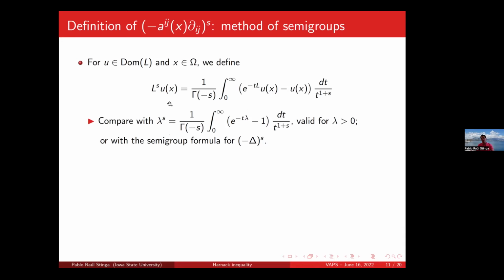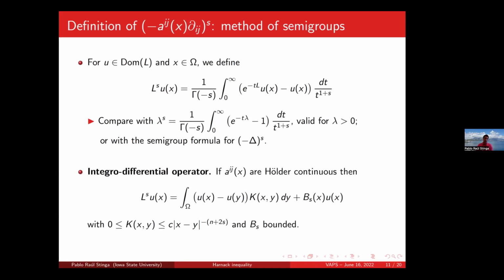So for the fractional Laplacian, the semigroup formulation is easy to check using the Fourier transform. But here we don't have the Fourier transform, so we just take the semigroup and plug it in here. As a functional analysis definition, this is fine. The advantage of the semigroup is that when you have a heat kernel, you can say more. For example, if the coefficients are Hölder continuous, then you have a heat kernel, so the solution to the heat equation can be written as the integral of little u against the kernel. Then you plug it in here and apply the Fubini theorem, and you get the pointwise formulation for the fractional operator.